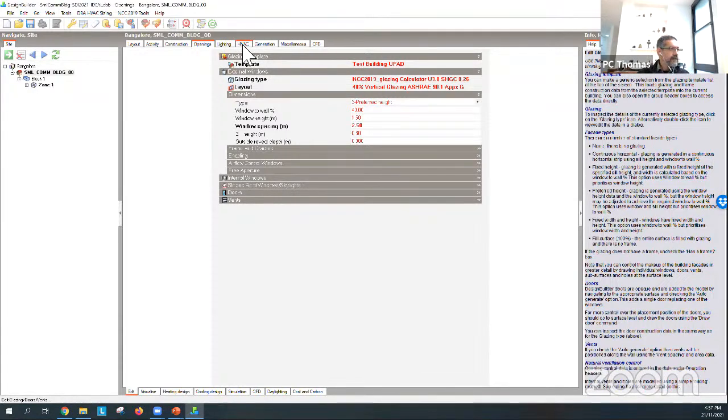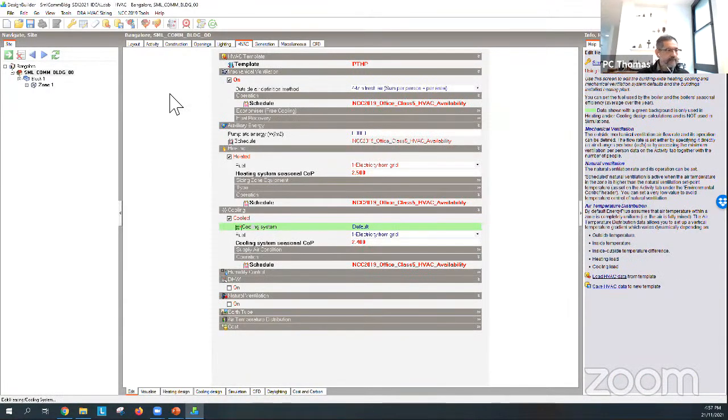Okay. So at this point, underneath the air conditioning tab, we're going to only be using what we call ideal systems. So we're really not simulating a pump or a compressor or a fan. We're just working out the amount of energy that's required to heat or cool a space for a particular range of conditions.